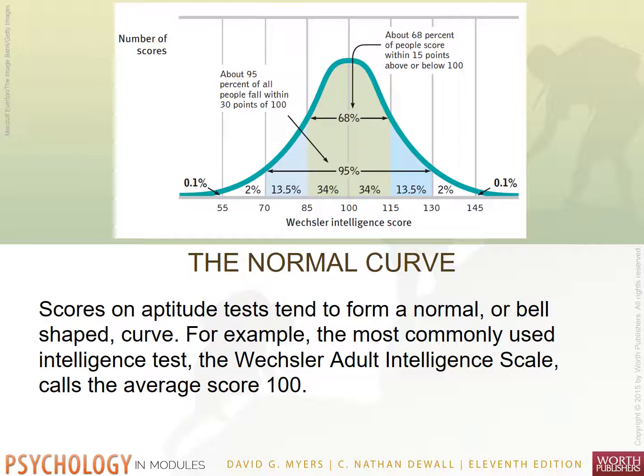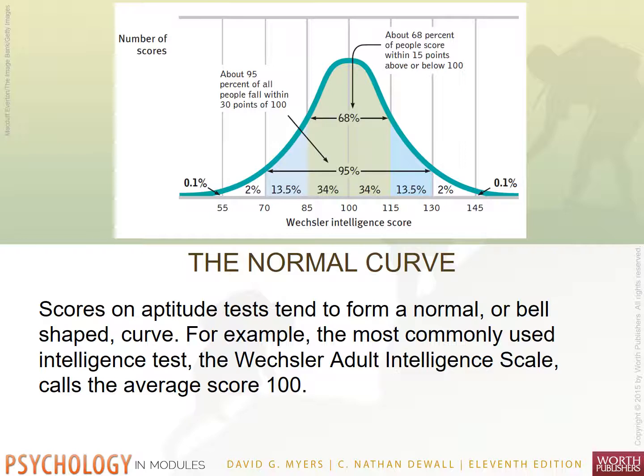And here's the standard normal distribution. You see the bell curve. This is intelligence score with a mean of 100 and a standard deviation of 15. 68% of all people have an intelligence score between 85 and 115. That means between one standard deviation below the mean and one standard deviation above the mean. And you can see that 95% have an intelligence score between 70 and 130. That's two standard deviations below the mean and two standard deviations above the mean.